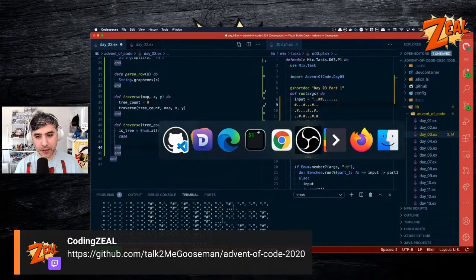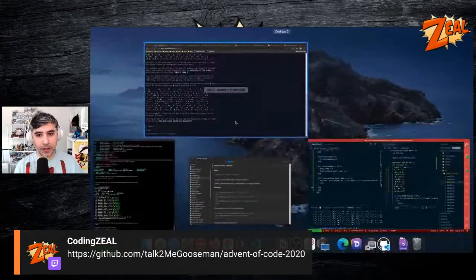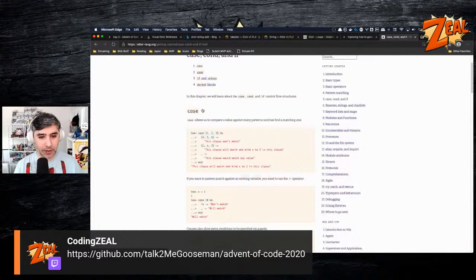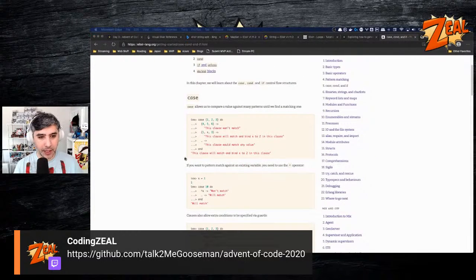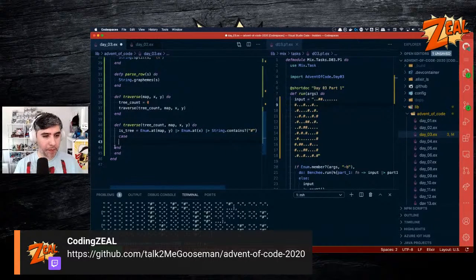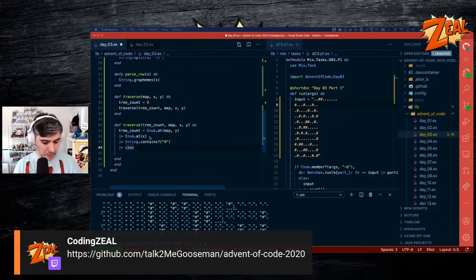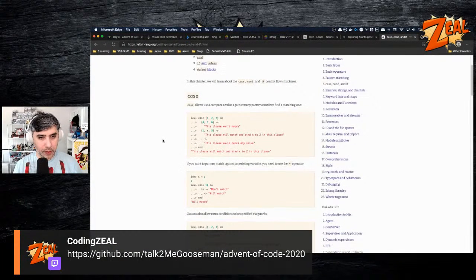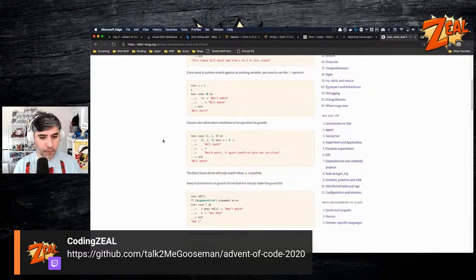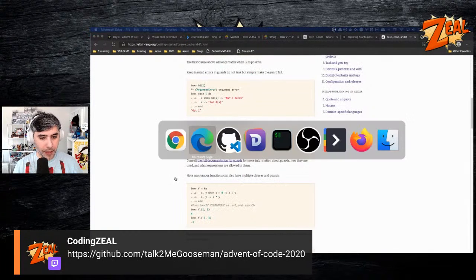I think we do cases this way. Let's take a look. I have a thing open for this. Case and conditionals. Yeah, case something, and then I might be able to just do this. So Enum tree count, pipe to that, pipe to that, and then pipe to this case statement here. If that is possible. Can I pipe to a case statement?